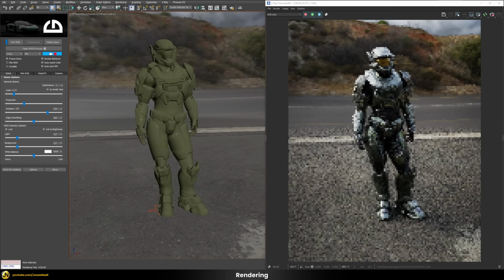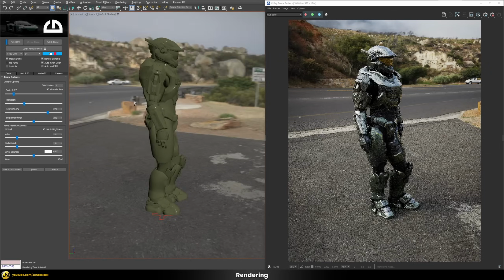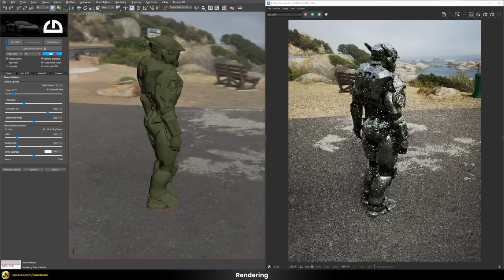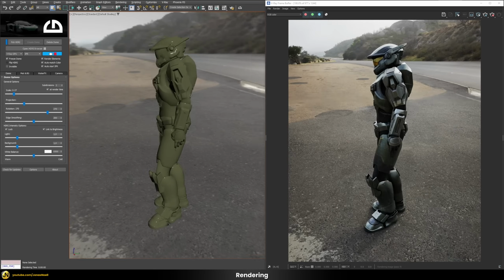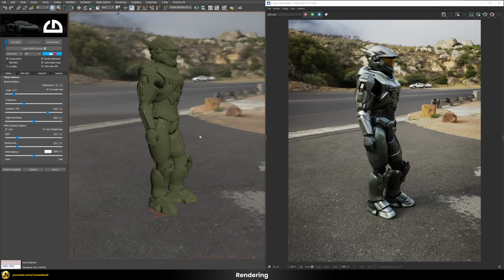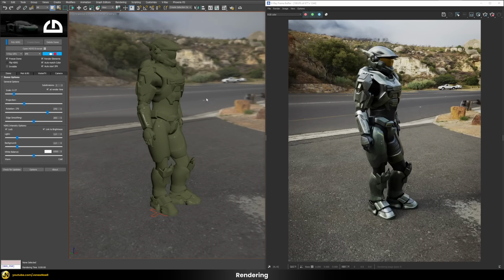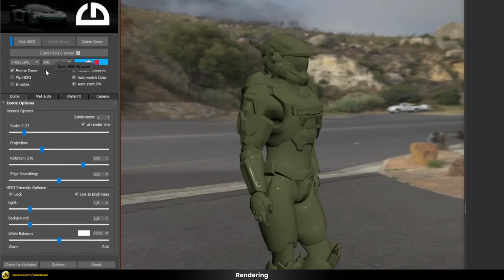So this one here is the CPU version. And now if I switch this to GPU, it will reinitialize the scene. And now we're in GPU mode. You can see how seamless it is to switch between them, and you get exactly the same appearance. Later on, you will also see we matched all of the bump maps, reflections, and so on, so that you can seamlessly switch between both engines without having any kind of visual difference in your final output. At the moment, we're rendering using the GPU in IPR mode.